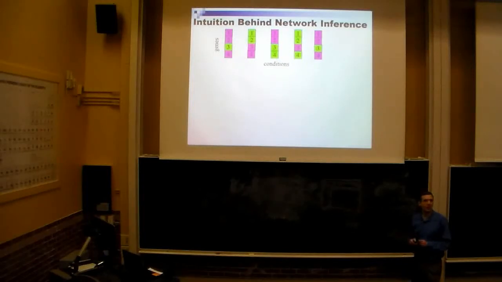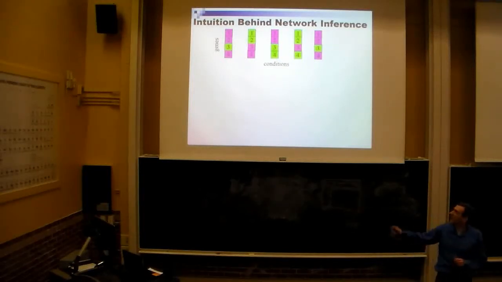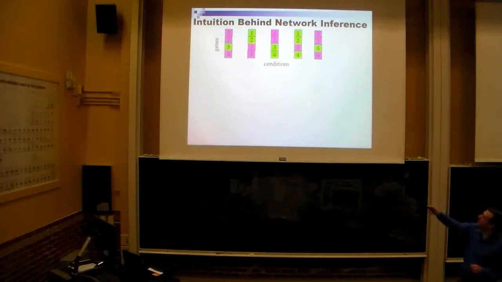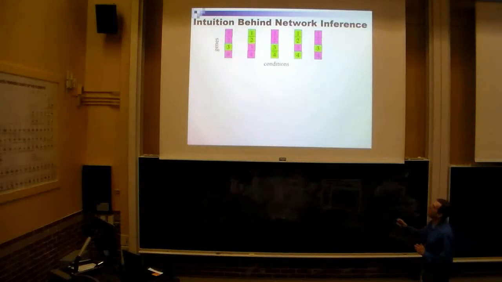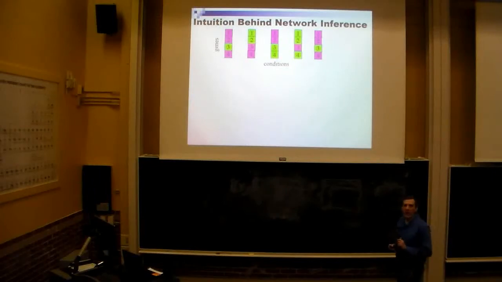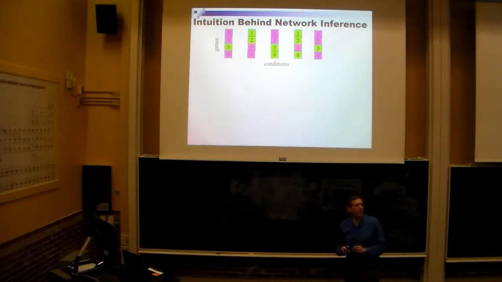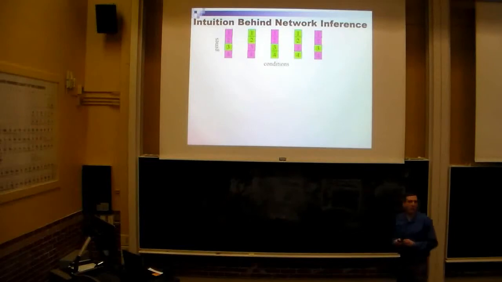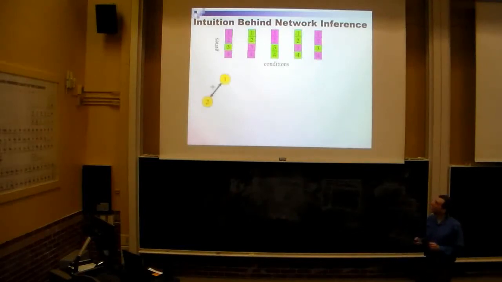And we can use that to illustrate the ideas behind how we would figure out that genes are under common regulation. And the basic idea we can get by just looking at the first two genes here, and you might observe, if you look at the patterns of expression of those two genes, that they have, in this case, an identical pattern of expression. When gene 1 is on, gene 2 is on, and vice versa. When gene 1 is off, gene 2 is off, and vice versa. And that's basically the kind of thing you would look for to tell us that these genes are probably under common regulation. So it may be telling us that gene 1 is a positive regulator of gene 2.